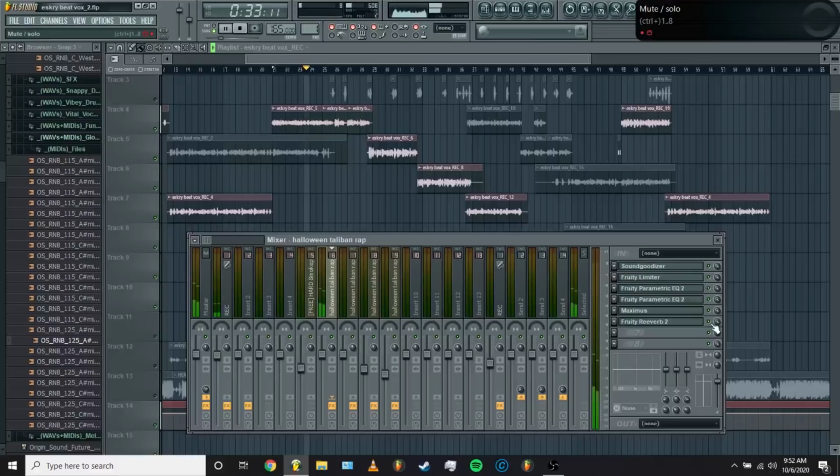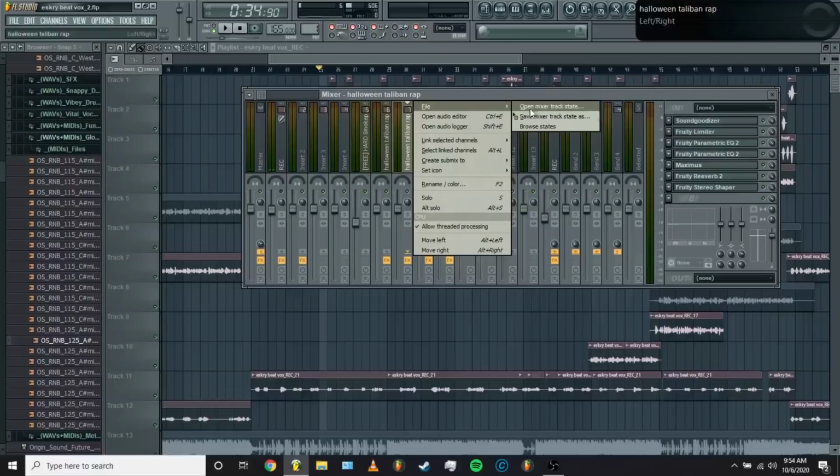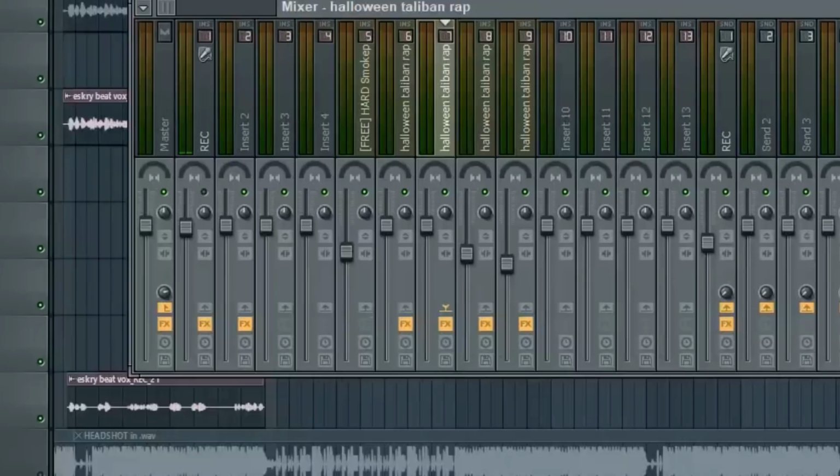That's pretty much it. Whenever you have an effects chain you like, you can right click and save mixer track state. And now you have a preset to reference in the future. Now I load that same effects preset and use it for my background vocals. It's exactly the same, but I added a stereo shaper so the vocals take up more stereo space.